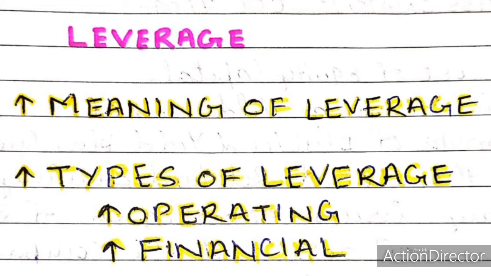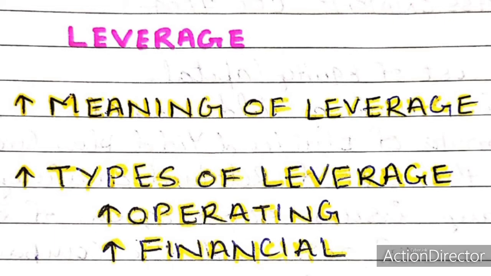If the debt capital is more than owners' funds, it increases the shareholders' return and risk. On the other hand, if the proportion of shareholders' funds is more than debt capital, it decreases both owners' return as well as their risk. Therefore, the concept that is used to study the effects of various mix of debt and equity on the shareholders' return and risk in the capital structure is called leverage.